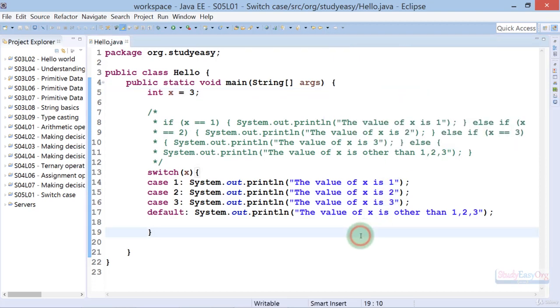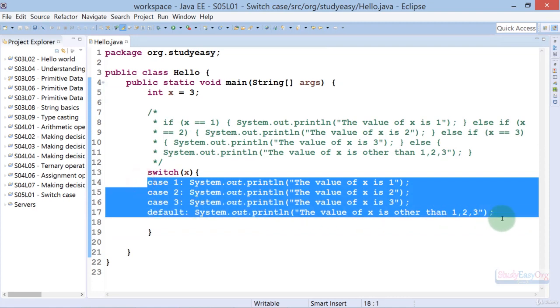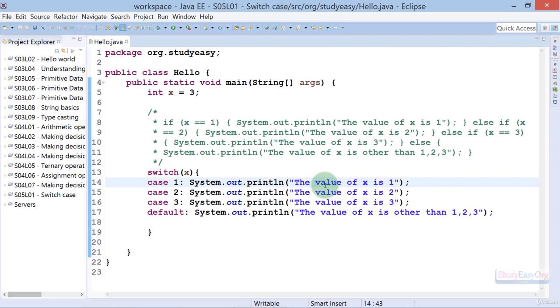The reason is, imagine these cases like an automobile. It could be like a car, and in order to stop the car, we need to apply brakes. So likewise, in order to break the flow of your switch cases, we need to apply brakes. So whenever we make use of these cases, we always need to make use of breaks. So how to make use of break?